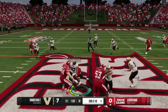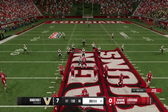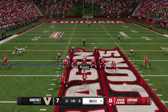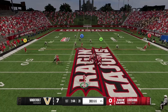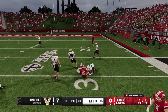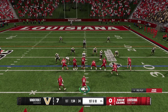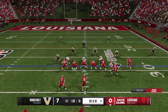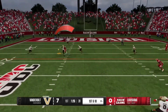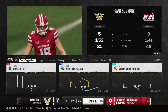Looking for a physical attack from the gun. They need the 40 to convert here on 3rd down. Back to throw, it's Fields. Fires to the right. It's complete. Now well within striking distance as that 3rd down play gets him a first at the 29. Hard work pays off, guys. These offenses work so hard week in and week out, working on those critical down distances, 3rd downs. Having that conversion this early in the game, that's got to feel good for this offense.